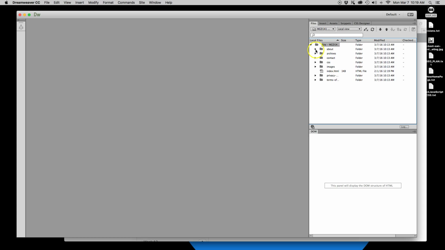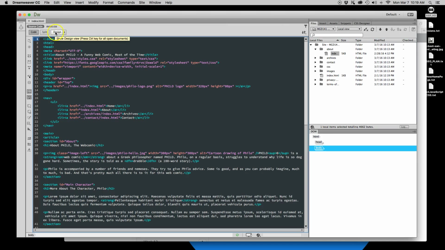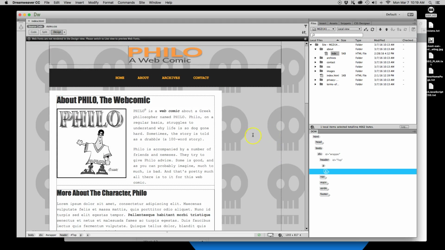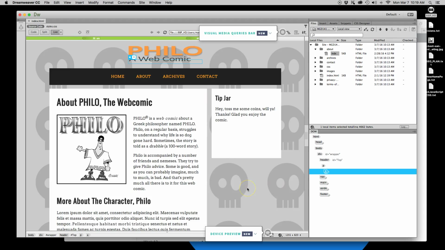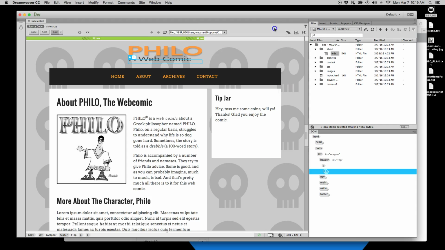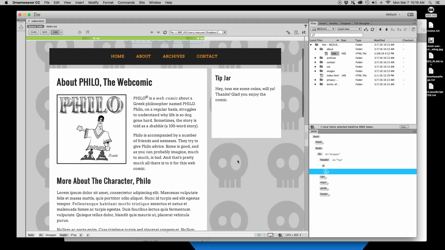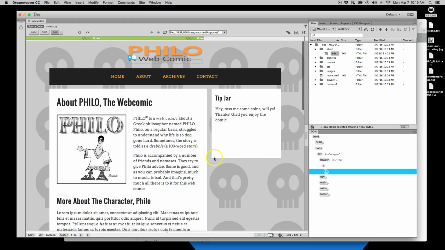Now up until this point, we've done everything with our About page. So let's go ahead and open that up. And I can actually switch to design view here, and maybe I'll even change it to live view. We haven't really been using this view much in Dreamweaver, but I'll close all these little notices. This does give you a preview of what your site can look like, or what it does look like. It even pulls in web fonts, which is kind of nice.